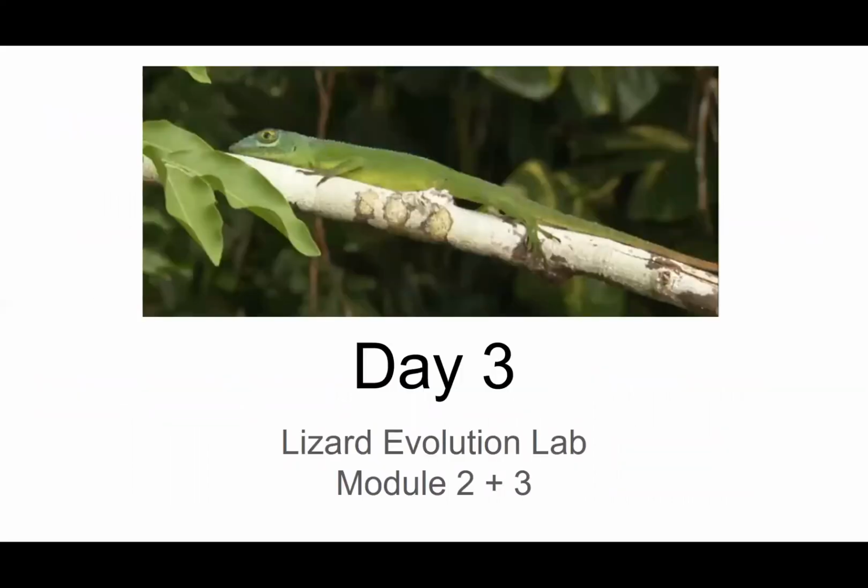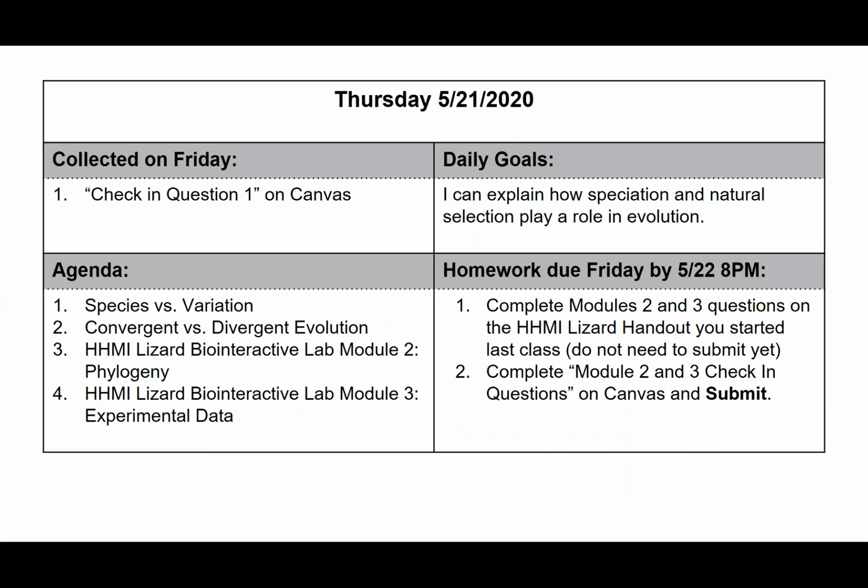So here's day 3. Again, it's the Lizard Evolution Lab. This is going to have 2 modules in it, module 2 and module 3, okay? And if you'll notice here, our daily goal is to explain how speciation and natural selection play a role in evolution. So the new component now is speciation.